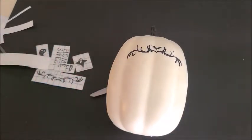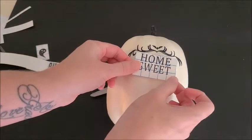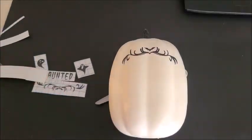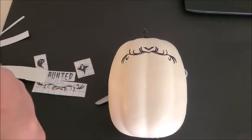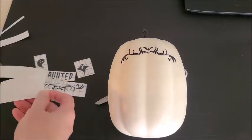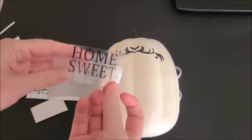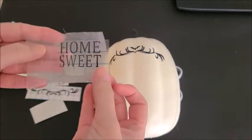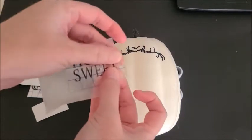So now we're going to grab our next piece, and we're going to get a small piece of wax paper, just the same size as the piece that we're going to apply. And what we do here is you are going to take the wax paper and get the decal separated, and then put the wax paper on top.